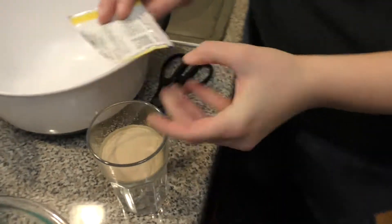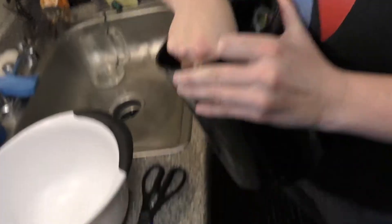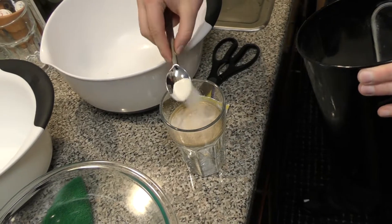Wake up everybody. From this point, just sprinkle a little sugar on it. So you just sprinkle sugar on the yeast and it wakes up? Yeah, it's going to wake up. It's like... it's the same thing with me. Good morning, sweeties. We're just going to do a little one of these.